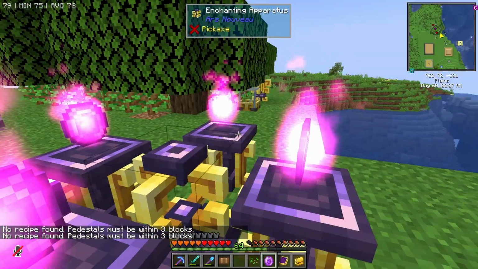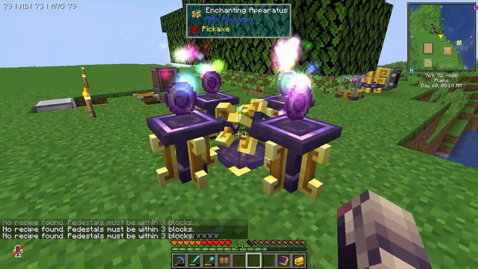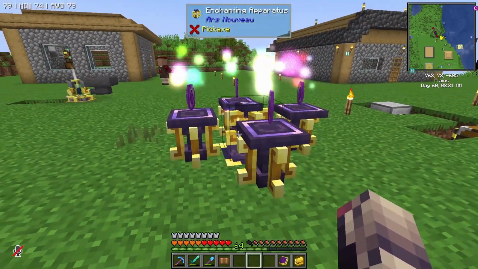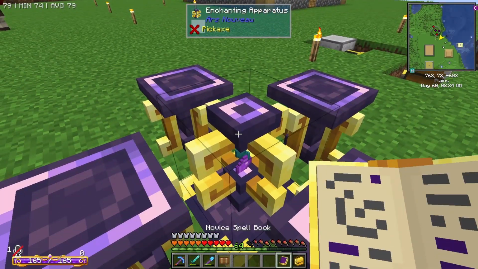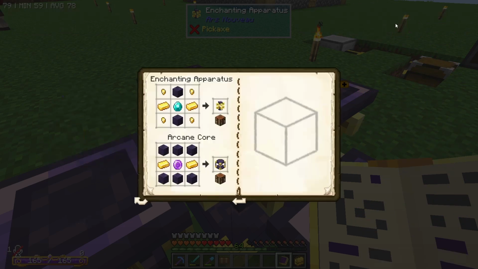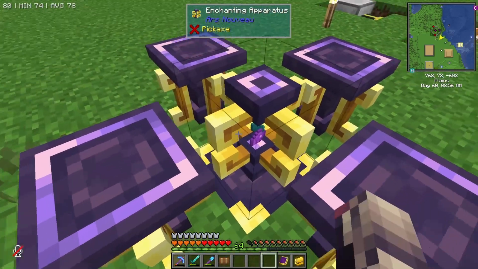So we have to put everything down first and then the seed, and this should hopefully get going. And it will, of course, use some of your source, or does it use source? It may speed up with source. Enchanting apparatus. Let's just verify. Enchanting apparatus uses pedestals and source for crafting. So it does use source. To use the enchanting apparatus, place a number of arcane pedestals within 3 blocks. Place items on them, and once you have filled the pedestals, use the item in the middle on the enchanting apparatus block. The enchanting apparatus requires the arcane core beneath it. So it does use source. I just wanted to verify.